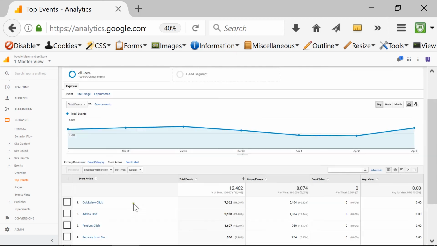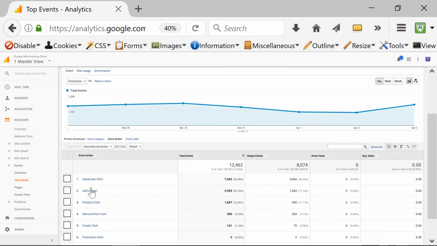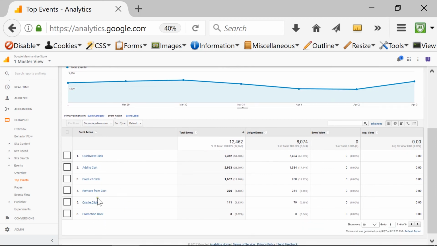Again, event action, as I told you, here is add to cart, product click, remove from cart. Again, these are all event actions in relation to the parent event category, which was called enhanced e-commerce. You can have multiple event categories, and each would have its own event actions underneath.